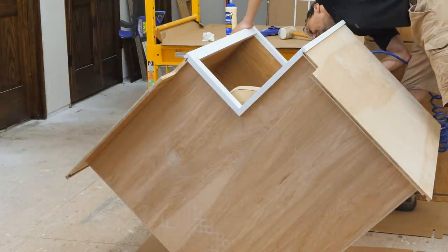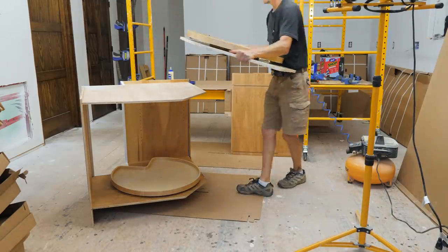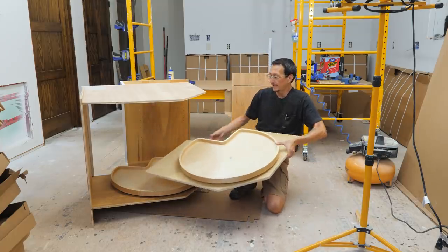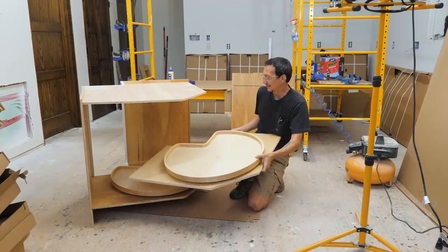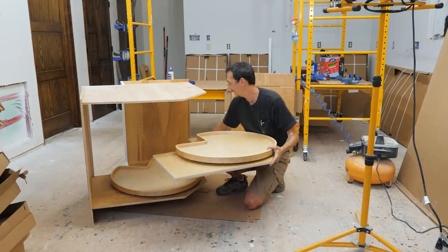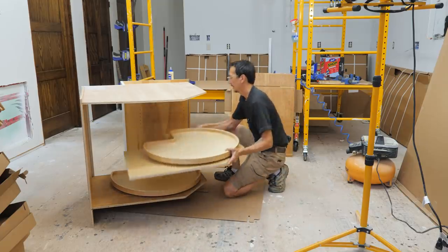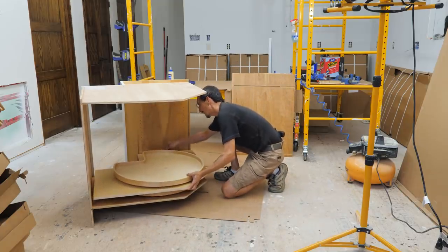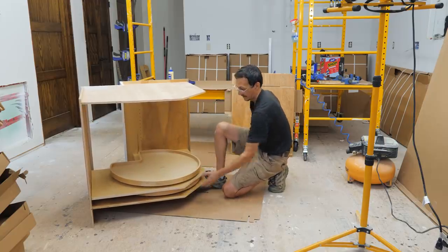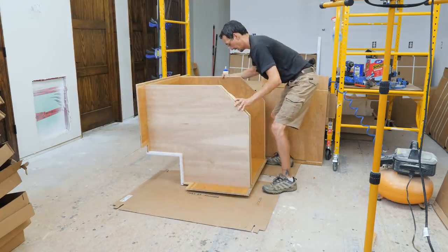And pin this side. Next step is super important. Don't get all flustered fighting with the face frame and forget to do this, or you will be mad. Take your other shelf with the Lazy Susan and put it in here, because once you get these backs on, you're hosed if you hadn't done it. So just lay it in here. And should be good. There we go.